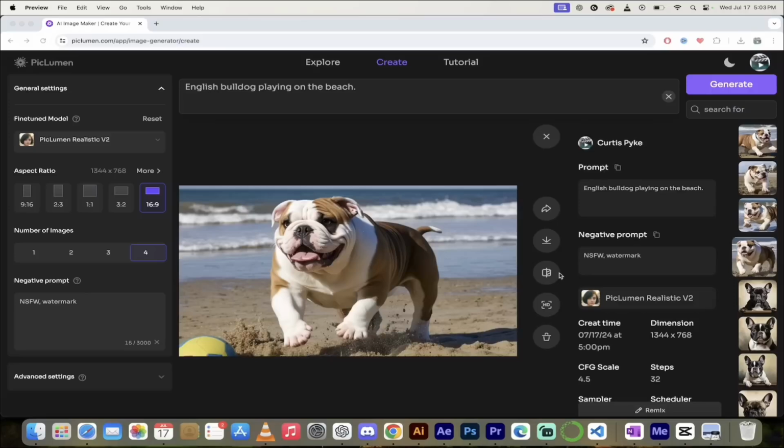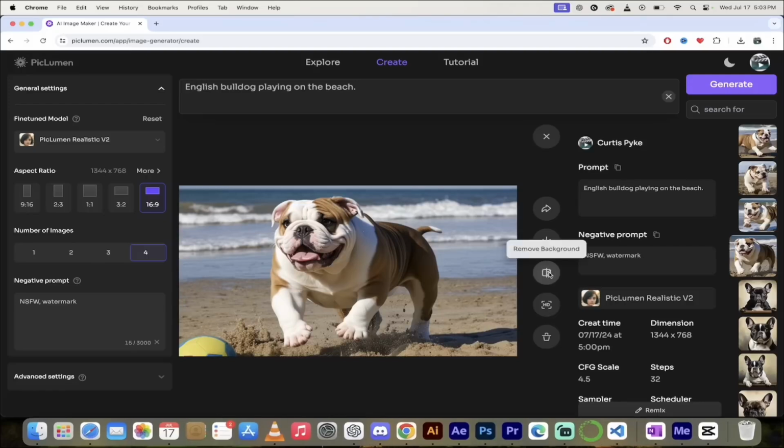Oops, I sort of walked away from my doggy. There we go. And here we go. So I go ahead and do a few other options here. This one here is removing background. Now, I like the fact that he's on the beach, but if I just wanted the dog and I wanted to make, like, let's say a transparent PNG with an alpha in the back, I can go ahead and do that if I see fit.